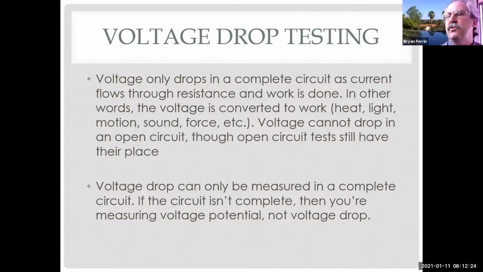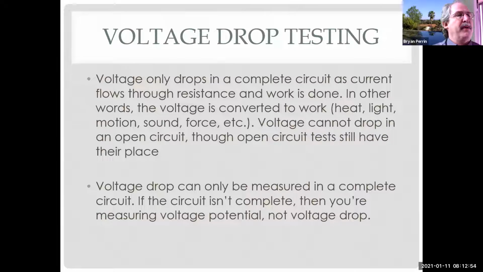Voltage drop testing. So I sent you guys out some sheets that we're going to do in class today on voltage drop testing. What voltage drop testing is, is using the principle of Ohm's law and the fact that we know that current times resistance has to equal voltage. So voltage drop only happens in a complete circuit as current flows through resistance and work is done.